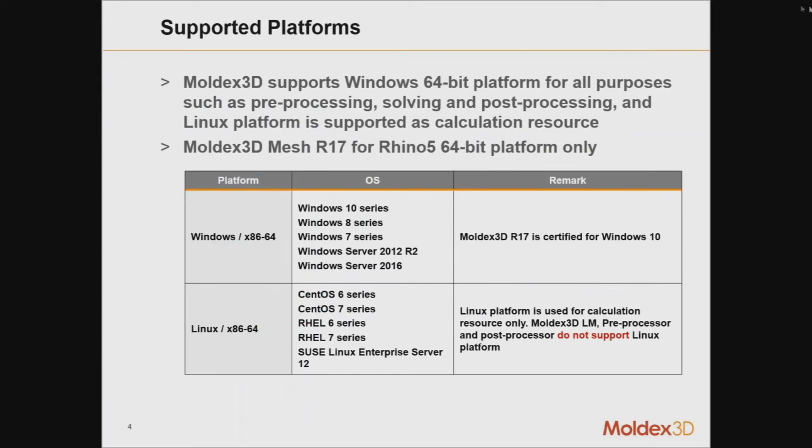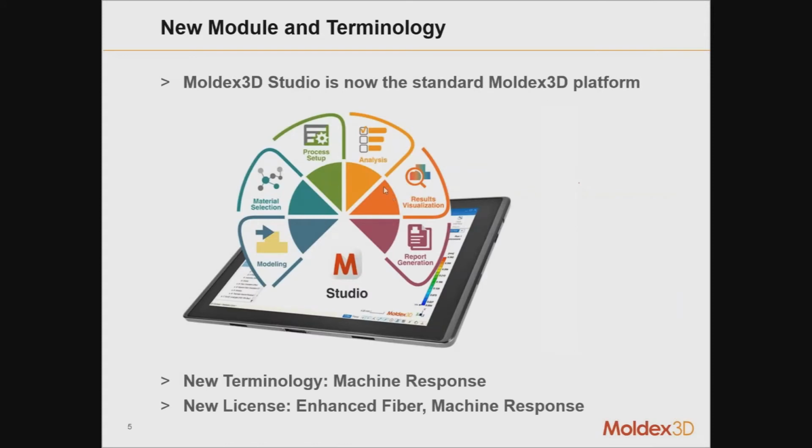All right, so let's keep moving on here. So the supported platforms for Moldex3D are Windows 7, 8, and 10. And then you can see all the different Linux versions that are also supported as well from the solver standpoint only. So these will continue forward. R17 is now a certified software for Windows 10. So there's a lot more integration or a lot more improvements as far as the performance of Moldex3D in Windows 10.